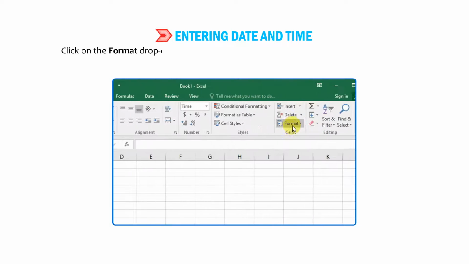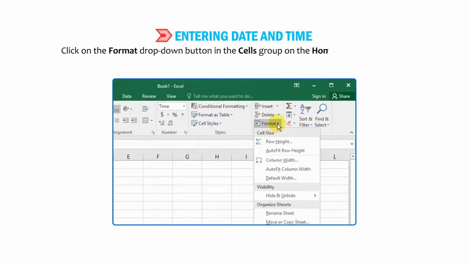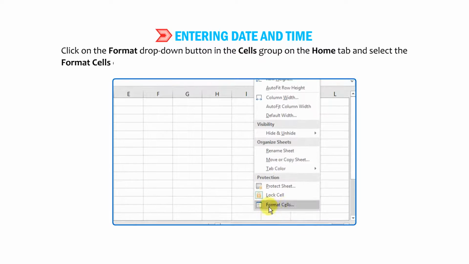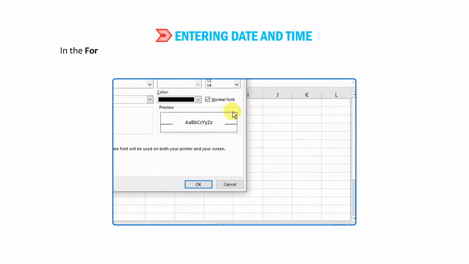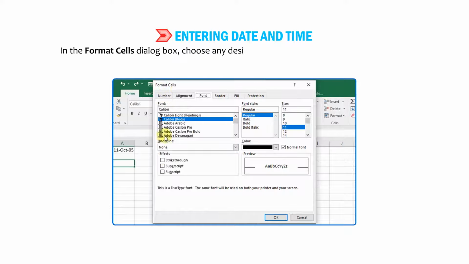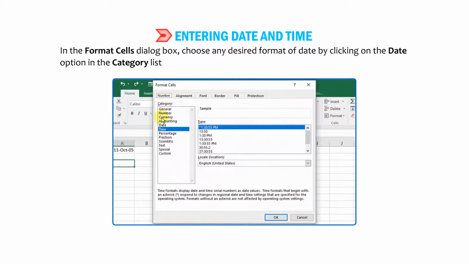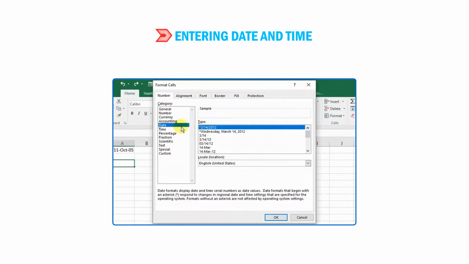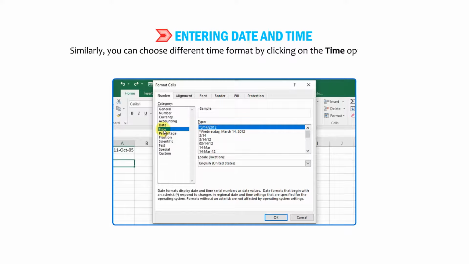Click on the Format drop-down button in the Cells group on the Home tab and select the Format Cells option. In the Format Cells dialog box, choose any desired format of date by clicking on the Date option in the Category list on the Number tab. Similarly, you can choose a different time format by clicking on the Time option in the Category list.